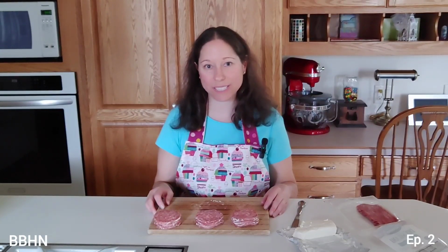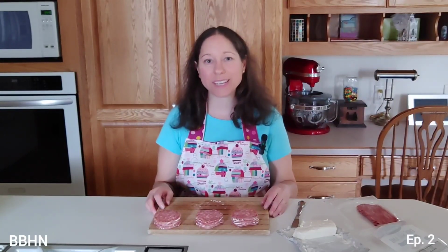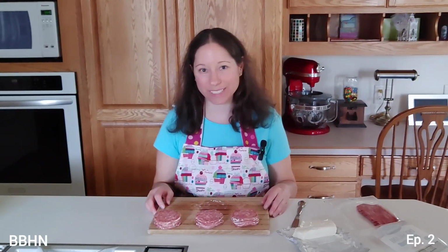Once the cream cheese has hardened again, then we're going to pull them out and cut them and turn them into our snacks. Or I think they're going to be more like hors d'oeuvres. But either way, I hope they're delicious.